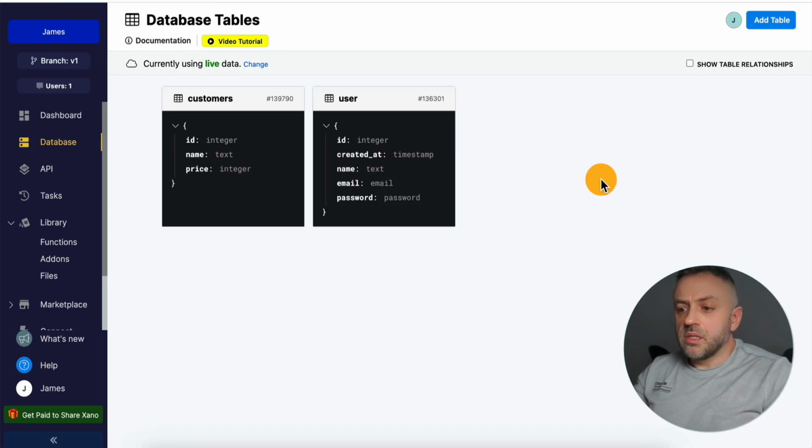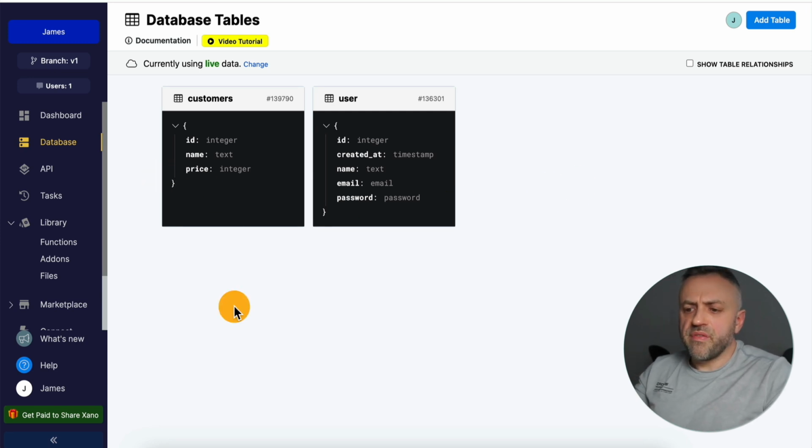Another nice thing about Xano is that you also have that relational aspect in there, right? So when you're creating your table, you can specify that this is a special foreign key that maps to a primary key in another table. You can show all of these relationships. And that is kind of what I talked about when I talked about Supabase. I like that relational aspect personally. For me, it just makes things a lot more intuitive.